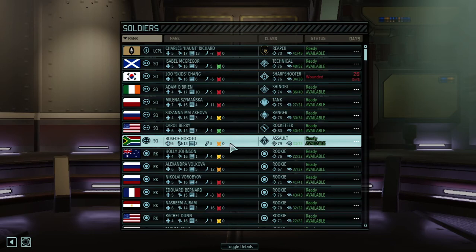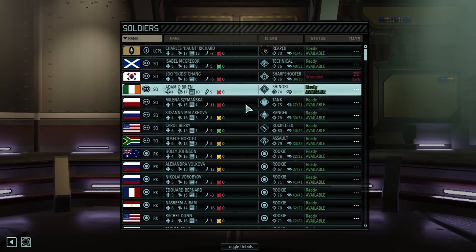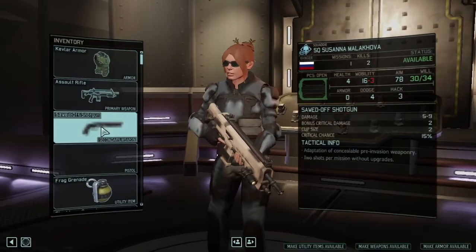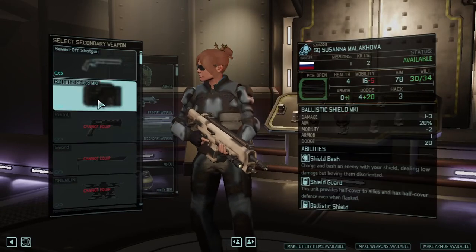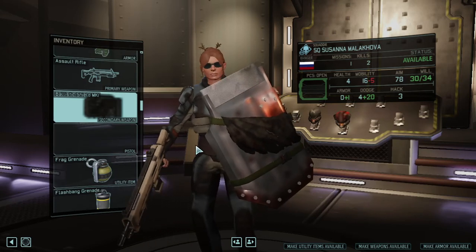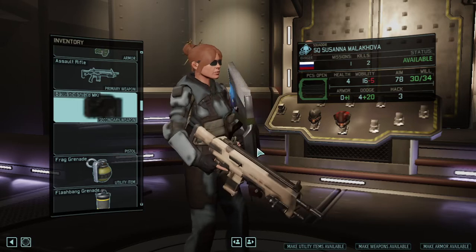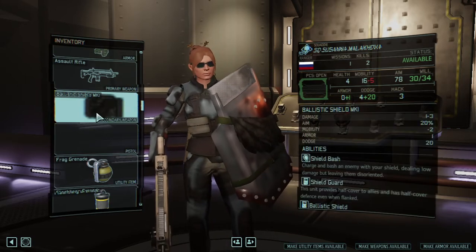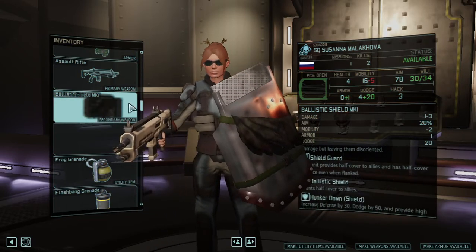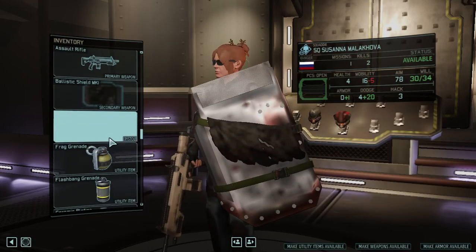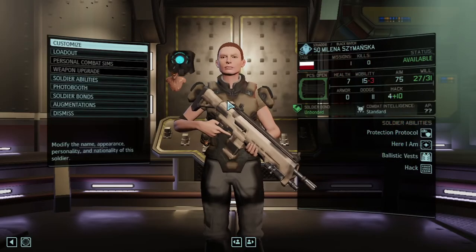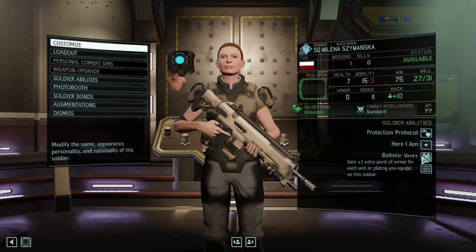Edit. It's not showing up on... Oh, that's right. I don't have a gunner yet. Ballistic shield Mark 1. I cannot wait to see what happens when I put this on a gunner. When they have the giant machine gun. Yeah, I have a mod that makes shields better, because basically it provides half cover to everything. I also do need to make one other change. Where's my tank? Extra armor for each vest or plating.